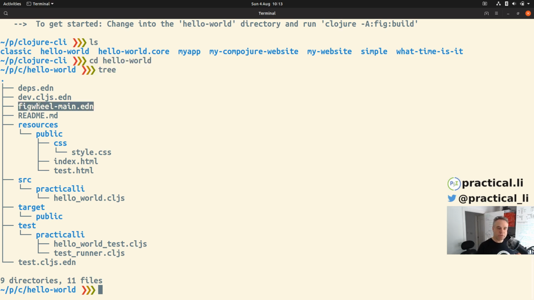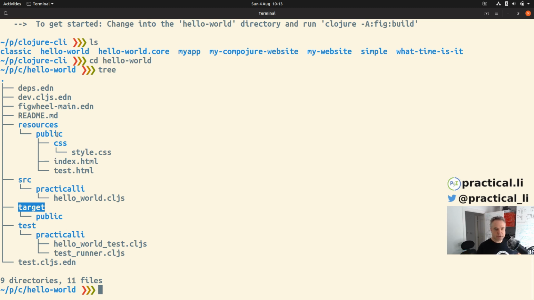We've got a configuration specifically for controlling how Figwheel itself works. And then we've just got the usual kind of files. We've got the README, resources, source, and test. And the target is where we're actually going to generate the output of compiling and running our code.